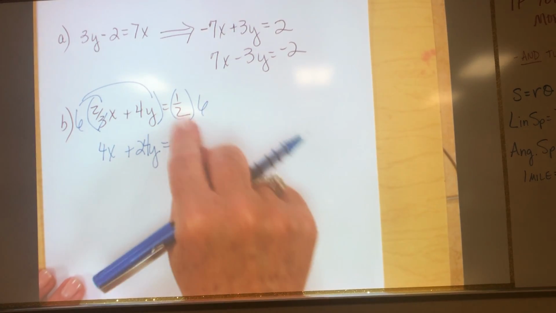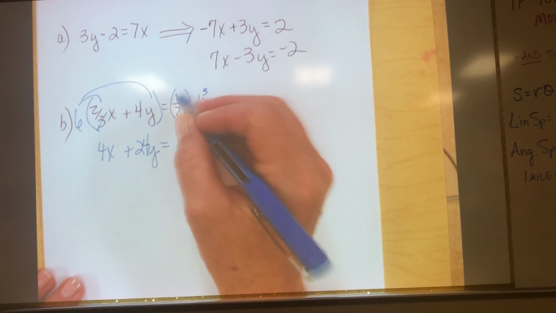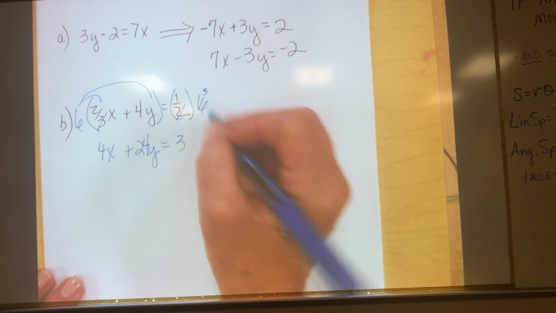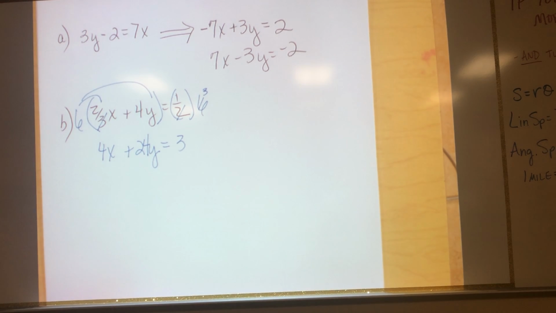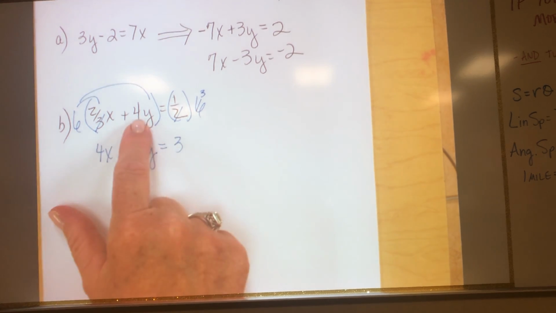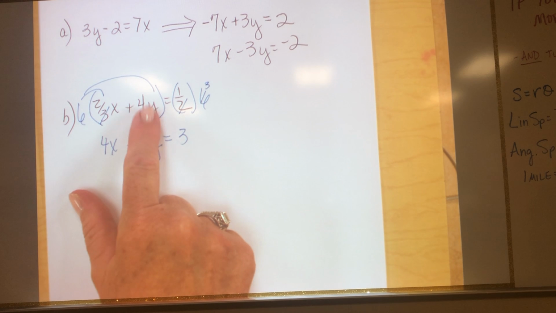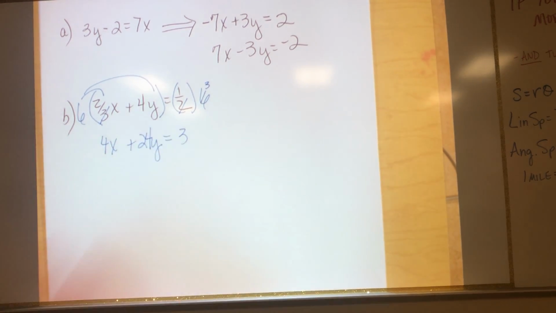All right, we're going to do the same thing over here. How many times does 2 go into 6? 3 times. What's 3 times 1? 3. What's half of 6? 3. All right, what's the common mistake there? I made it. I actually just forgot to write the 4 down. But students don't want to multiply this guy by 6 because he's not a fraction, but it doesn't matter. What you do to one side, you have to do to the other side.